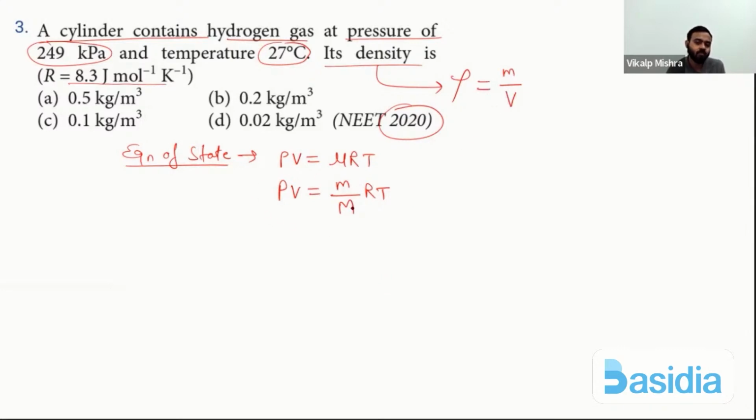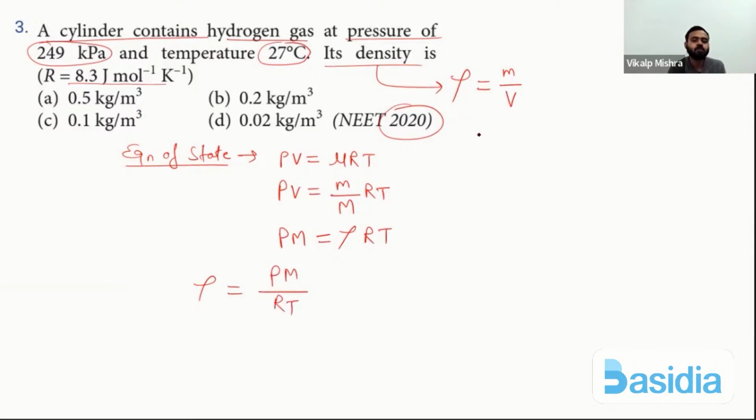So here in this equation, we have to take mass divided by volume. How can we make m by v? Just volume transfer this side, and this molar mass shift this side. Okay, so we will get P into molar mass equals to mass by volume. That means density rho RT. Okay, what do we have to find? Rho. So rho equals to pressure into molar mass divided by RT.